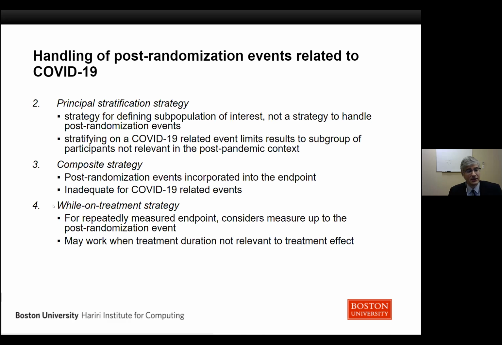The next strategy is called the while on treatment strategy. It's particularly relevant for repeatedly measured endpoints. And the idea then is to consider the last measure of the endpoint before the intercurrent event. So again, it might work in situations where the treatment duration does not affect the treatment effect estimate. But in all, it's unlikely that these strategies help in the case of COVID-19.